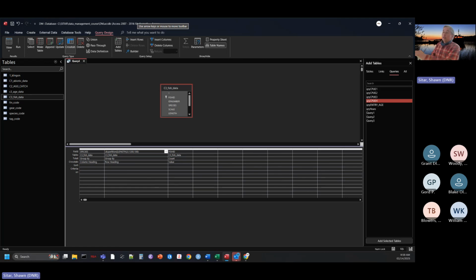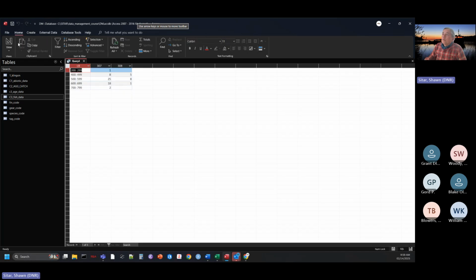And then close the parentheses. So what this is saying is it's counting the number of fish by length bin in 100 millimeter length bins for each species. If you run it, in our data set, from 200 to 299 millimeters is one lean lake trout, and there's no Siskiwet. So this is cross tabulation.